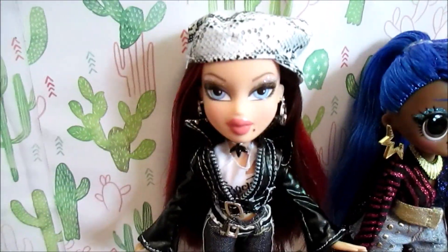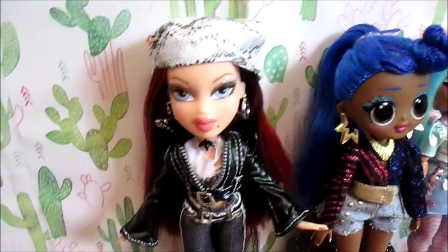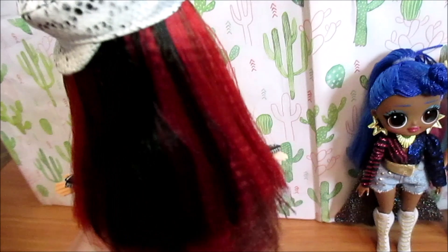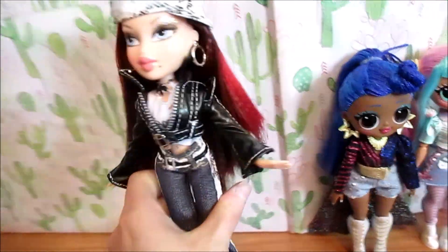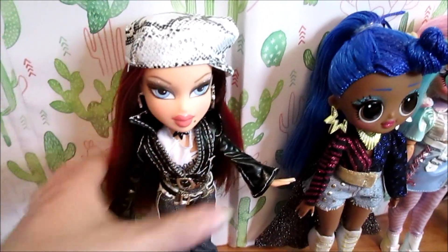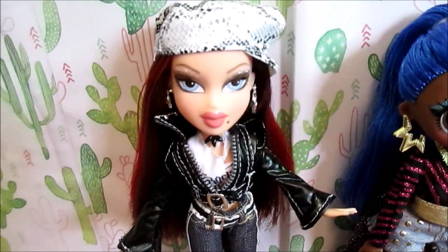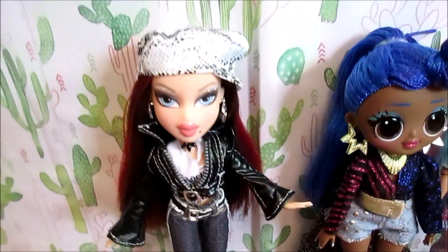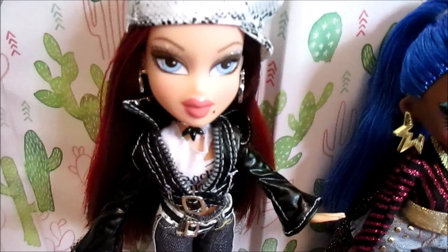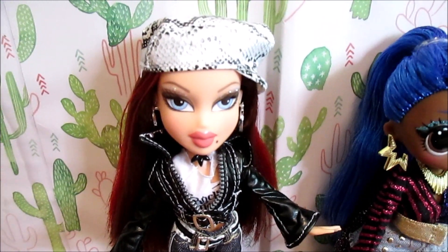So we'll start with Rock Angels Roxy. She's probably my favorite thing just because I love Roxy dolls so much. She has this really cool red hair that you can't really see in the package. And she's got this gorgeous face, which is part of why I decided to get her in person. Not that I care if a doll is wonky, but she was just so pretty — such a particularly beautiful specimen. And her clothes are perfect. I just love her so much, and she's definitely worth the money.